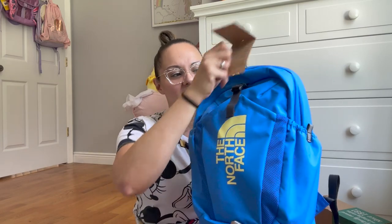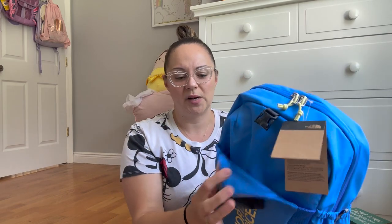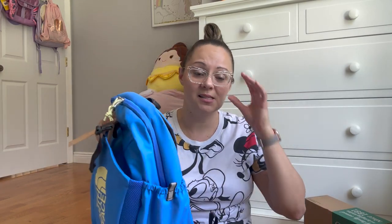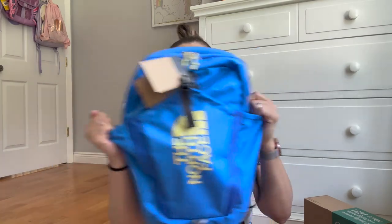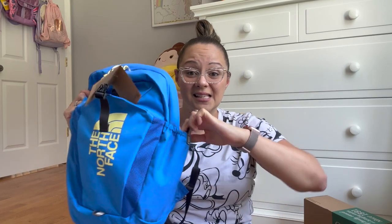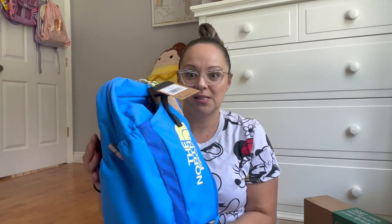I love the compartments on this. It has a closure that clips, and then a compartment in the front. The feature I love the most on this bag are the drink pockets. His Pottery Barn Kids backpack — his water bottle was always coming out of the side. I get him the big water bottle, and I feel like the Pottery Barn kids pockets are meant for shorter water bottles. The big ones will constantly slip out. I could even fit a 20 or 24 ounce bottle in here and it would be very secure. It has two pockets for a drink, you can pick either side, and it has a bungee cord. I already tried it out and the water bottle is going to be super secure.